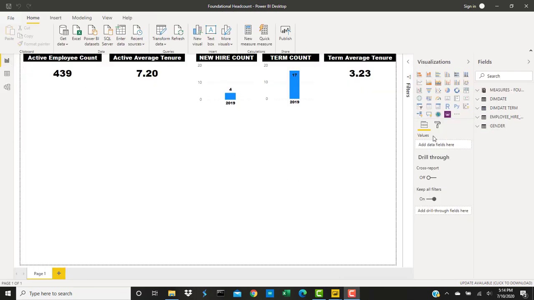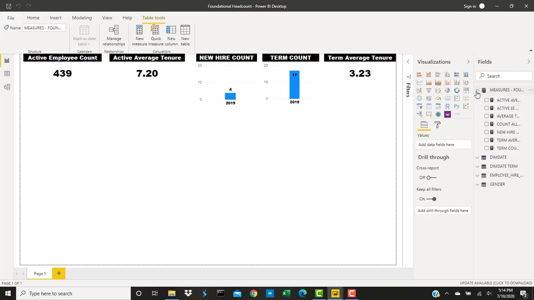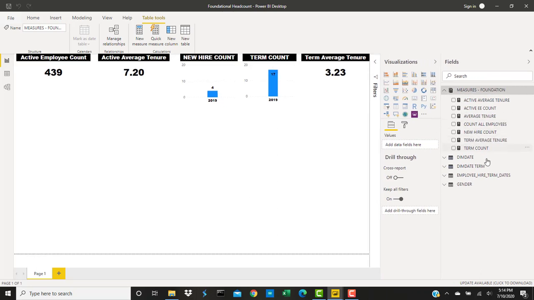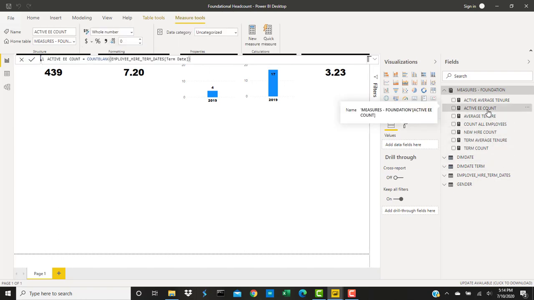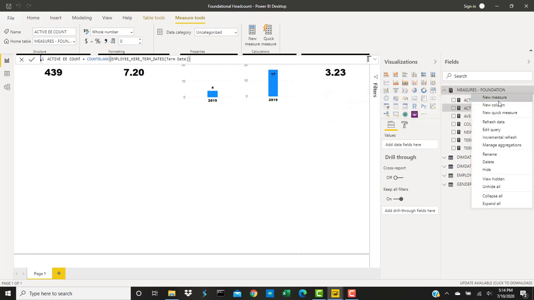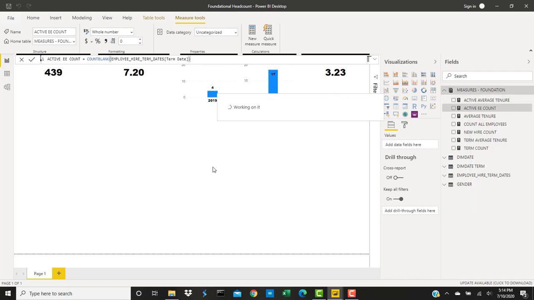Okay, so we have imported our gender information, and now we want to go and make some measures so we can add the male to female count. And so here's our active employee count that we have. And so we are going to take advantage of that and build on that. We're going to select new measure.